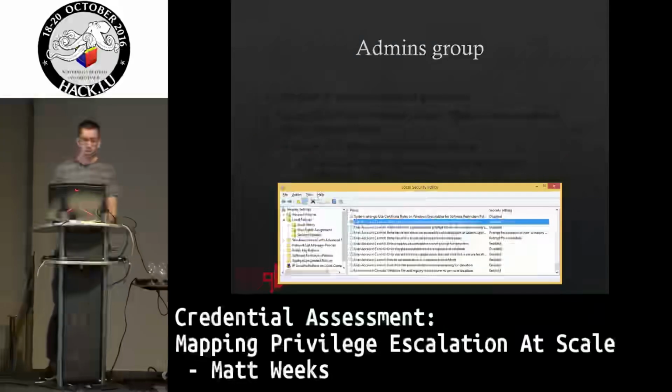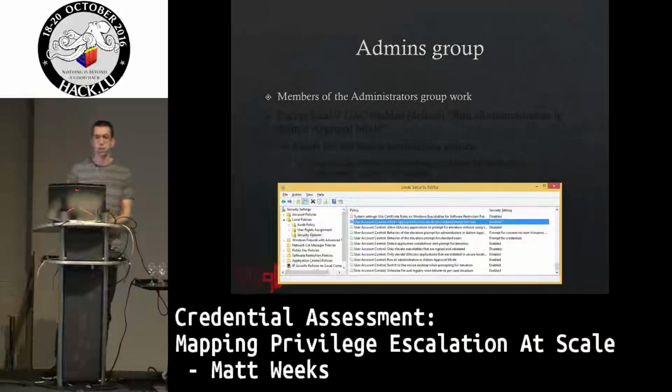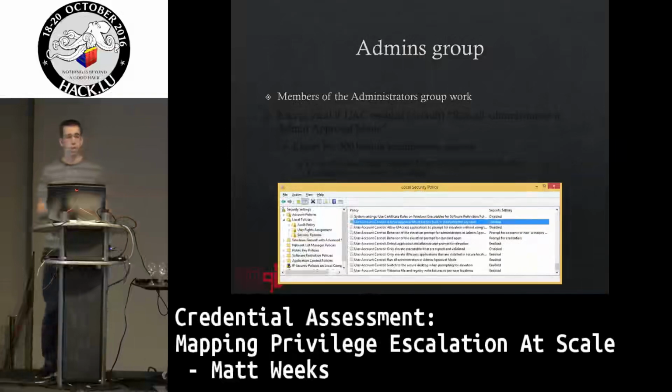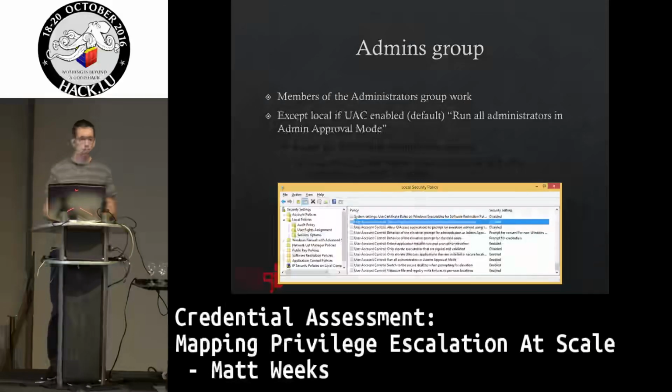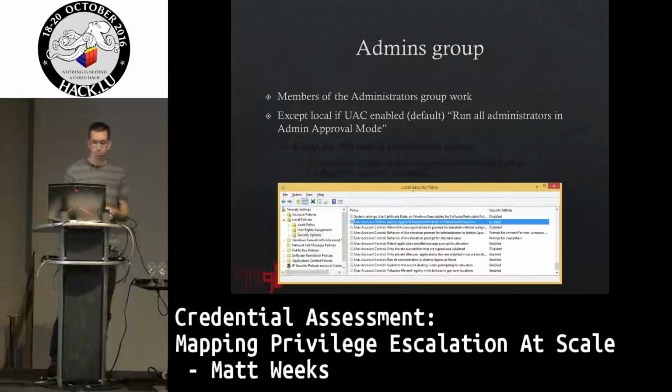Well, there's a number of reasons. One of the reasons is back in the good old days, if you had an account and it was in the administrator's group and it was enabled, you have to check if they're enabled too, then you would be able to use that to remotely access this system. Along came Microsoft's user account control, or UAC, and they decided, you know what? This happens too much. These are local accounts. They shouldn't be used for remote administration.